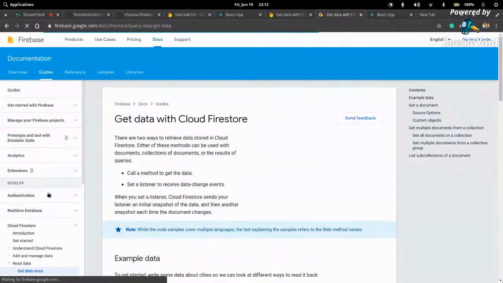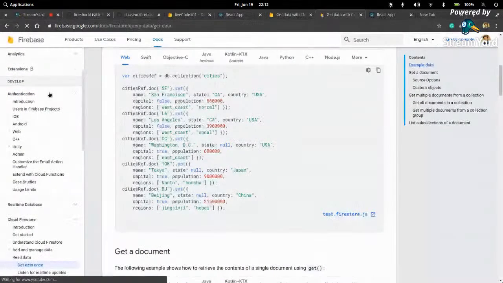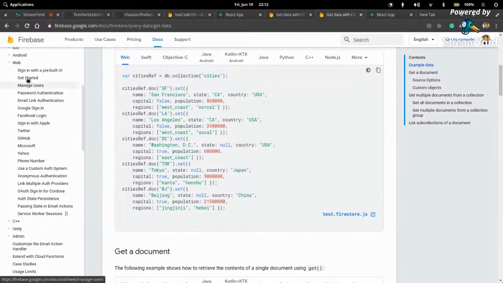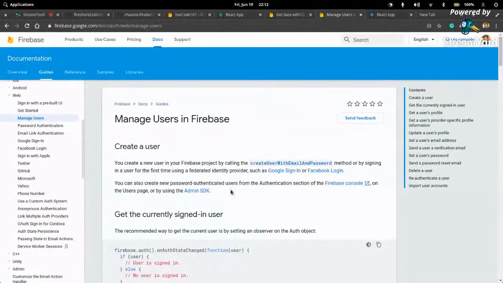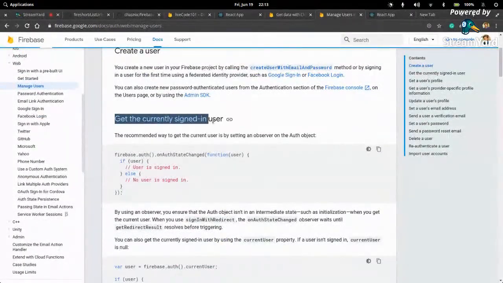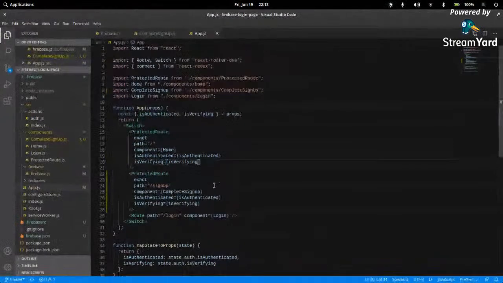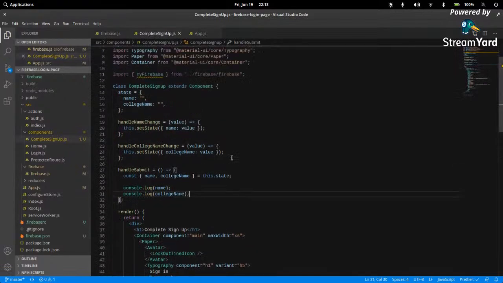For that, I'll have to read about the authentication feature on Firebase. So if you come to the authentication features and you come to web, then you can go to manage users, and this will tell you how you can get the currently signed in user. So we are going to need this. We are going to fetch the currently signed in user, but not just like that.